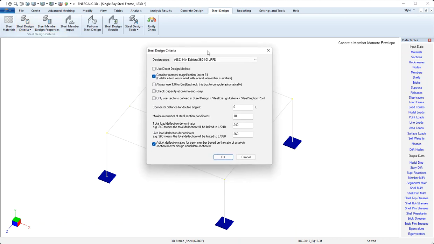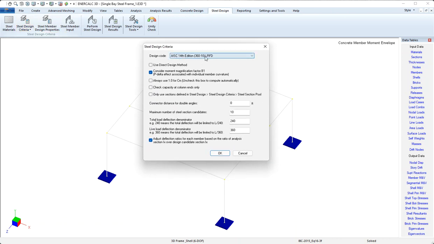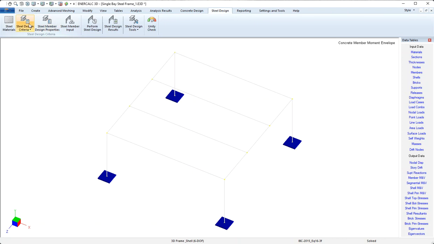Next, we'll go to steel design criteria, and we'll start with the screen that's also named steel design criteria. This is where we can select the design code, and notice that there are a bunch of options here that help us to sort of dial in on exactly what we want the analysis and design to use for parameters so that we can refine our designs. We won't go through all of those in detail, but everything is okay for my purposes, so I'll click cancel. Back to steel design criteria.